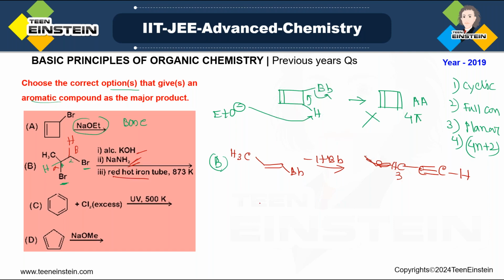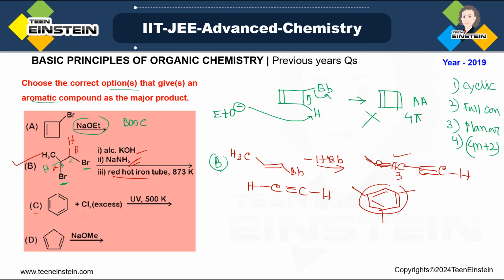So we are getting this molecule, CH3 C triple bond CH. Next reagent is a red hot iron tube. We know when you take simply acetylene, 3 acetylene molecules together can make benzene under the same condition. But you are starting with methyl substituted acetylene. So ultimately in the structure, you will have 3 methyl groups. But after all, this molecule is aromatic. This is benzene. So this should be our correct option.